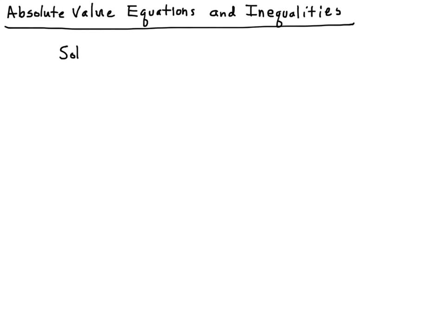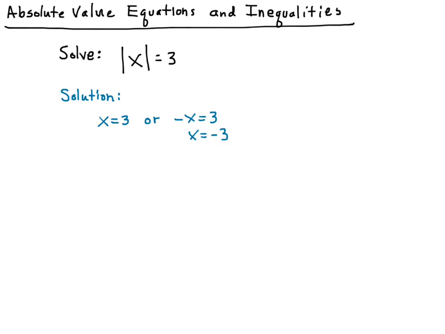We're going to talk about absolute values in the context of equations. And then towards the end of class, we'll get to the inequality part. Okay, so the simplest equation you can have with an absolute value is just the absolute value of x equals 3. We don't really need to do any math with this. We can just figure out what the solution is. The solution is that x can be 3 or x is negative 3.